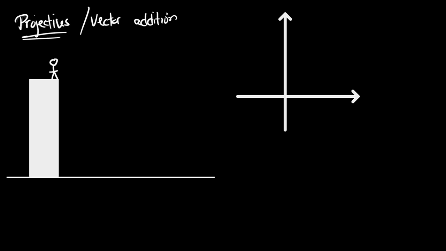We can have a problem where we have a guy standing on a building and we could decide to make the x and y direction any direction we want. But there are probably some advantages to choosing directions that have more meaning. For example, we know that if I drop a ball from this building, it's going to be pulled downwards this way. Well, if I know it's going to be pulled downwards that way, I might want to set my directions so that one of the directions lines up with the direction the ball's going. That makes my dropping of the ball a one-dimensional problem instead of what it is right now, a two-dimensional problem.